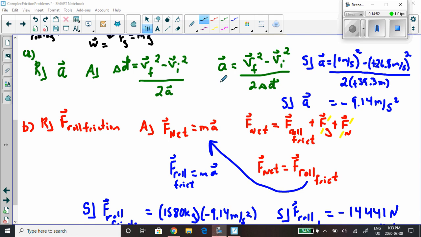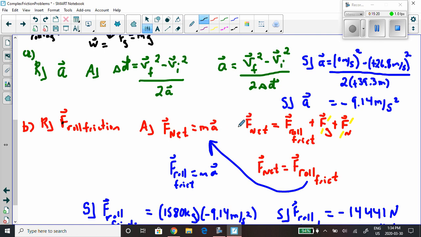Now, let's see here. In part B of this question, the required is to find the rolling frictional force, the force of rolling friction. So once again, I want to solve for a force. That is a dynamics quantity, forces, and it really leads us to the most important equations in physics, the heart of solving so many dynamics problems. We write down Newton's second law.